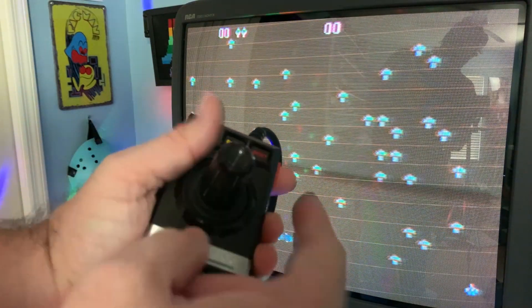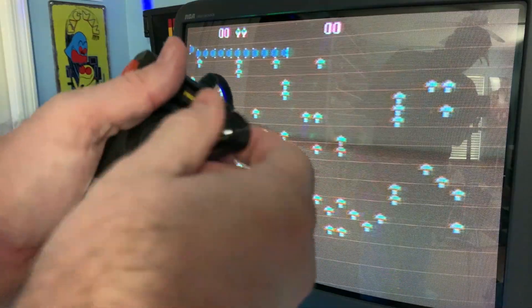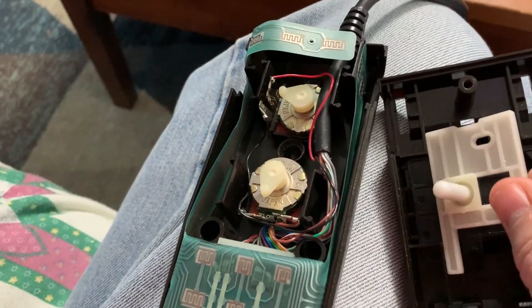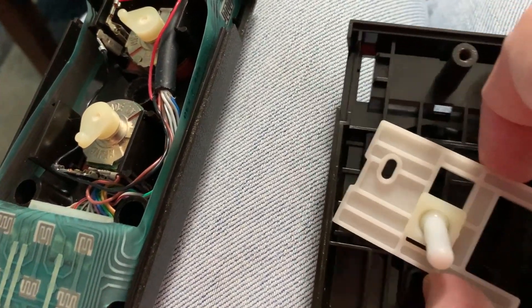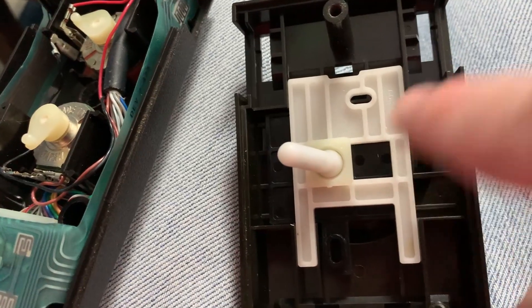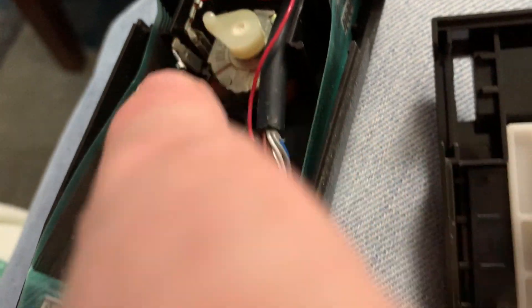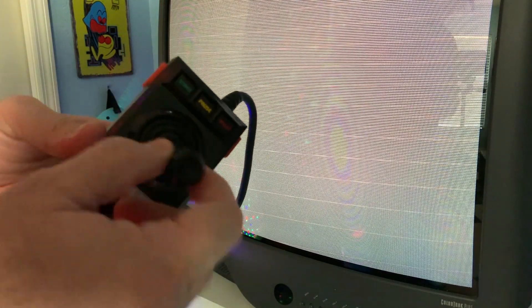Pause works, reset works — at least the buttons work, but I've got to fix the joystick issue. I think what's happening is this white piece was not aligned properly — it was sideways. I'm pretty sure it needs to go vertically, and this little tab here has to connect into that tab there, and that one has to connect into the little black one. This might be challenging trying to line these up when you can't see what you're doing. Now that I've got it back together a second time, hopefully the right orientation of those plastic pieces will make this work better — I can already tell it's much better than before.